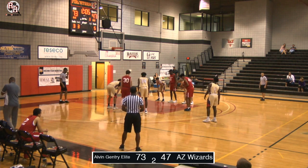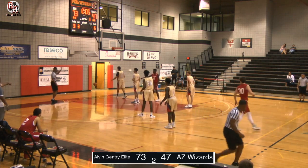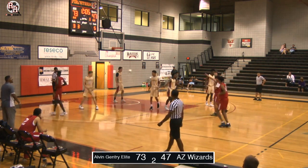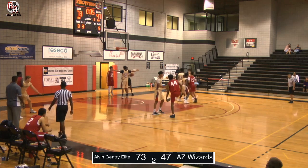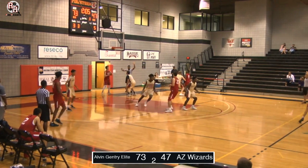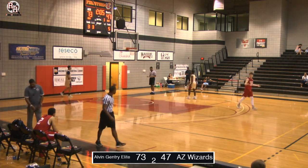Meekness Payne is in, and Reese Taylor is out. And again, unlucky on the free throw shot, but it was last touch by Alvin Gentry, and it'll go to the Wizards. So a bit of life here with 8 minutes and 5 seconds. Now passing it in will be Mickelson. He's trying to find the open man. Not finding anything, running out of time, and it's a 5-second violation. So as soon as the Wizards got the ball back, it goes right back to Alvin Gentry.